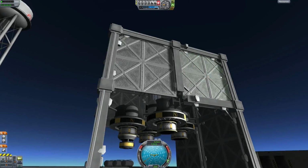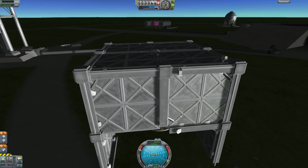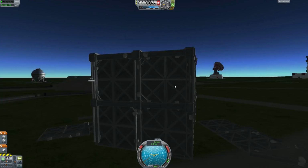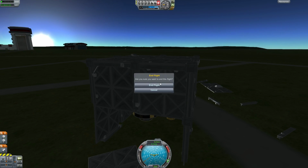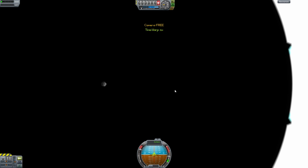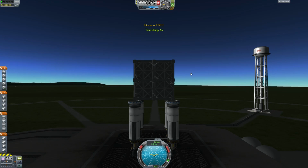And I'm sure the G-forces are just insane, but it stays together, and you can, I guess, crash it without parachutes. But I have stuck some parachutes inside just to make it, I guess, a little more reusable.